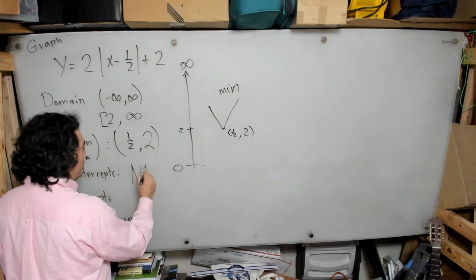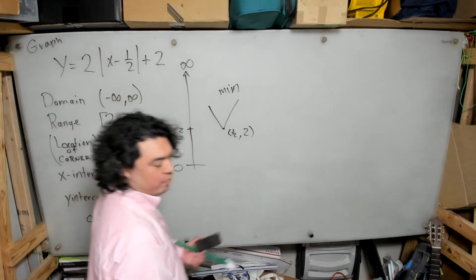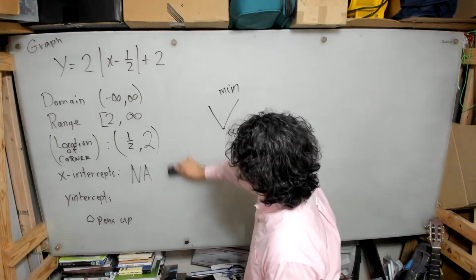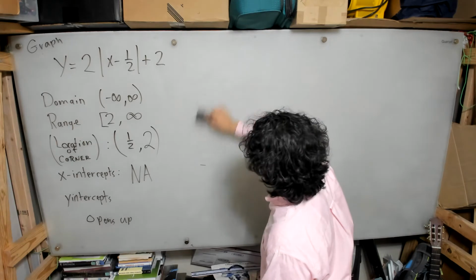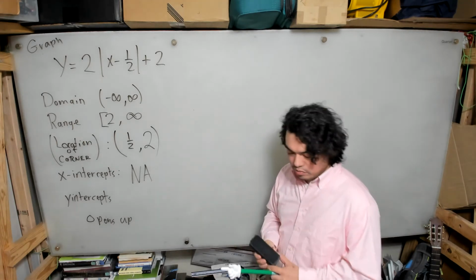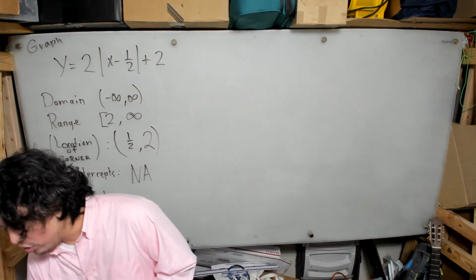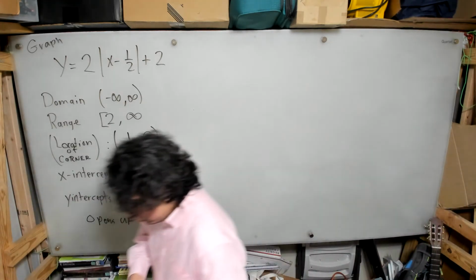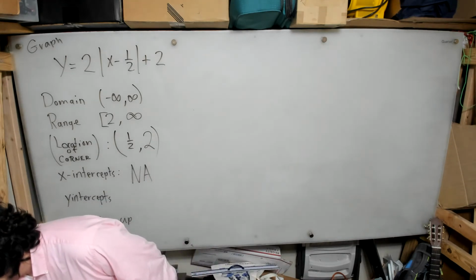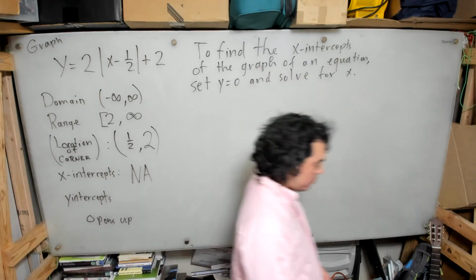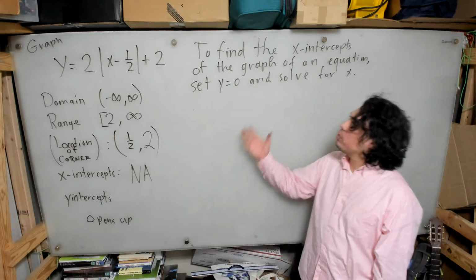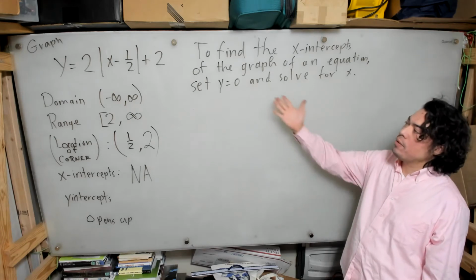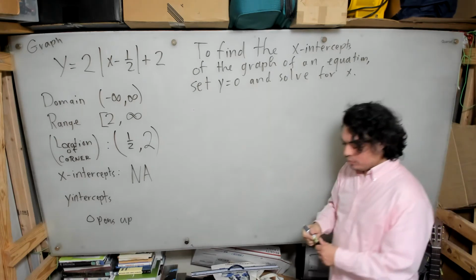So we're going to write here, not applicable, just as our shorthand for they don't exist in our case. Okay, but just for kicks, we're going to see what that means algebraically. We're going to verify that algebraically so that we can know, okay? So let's continue this way. Again, just for kicks, we're going to recap. To find the x-intercepts of the graph of an equation, or function respectively, we set y equals 0 and solve for x, okay?